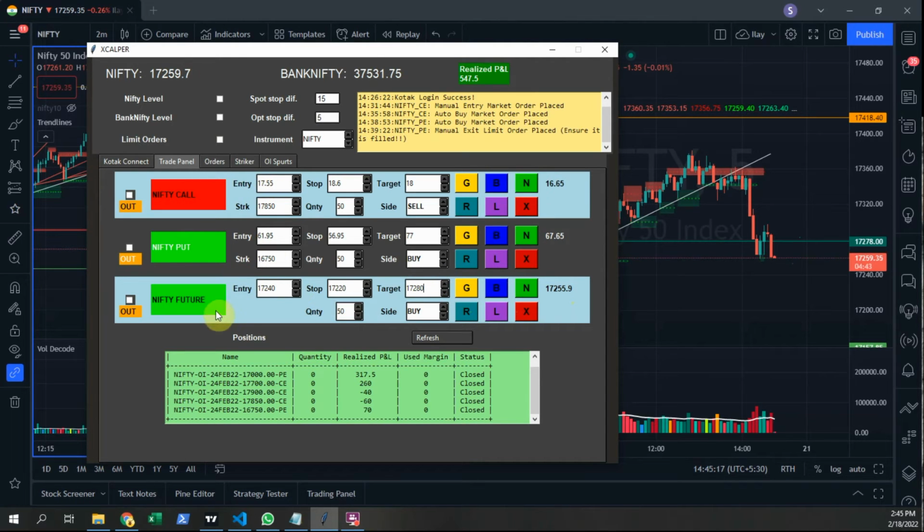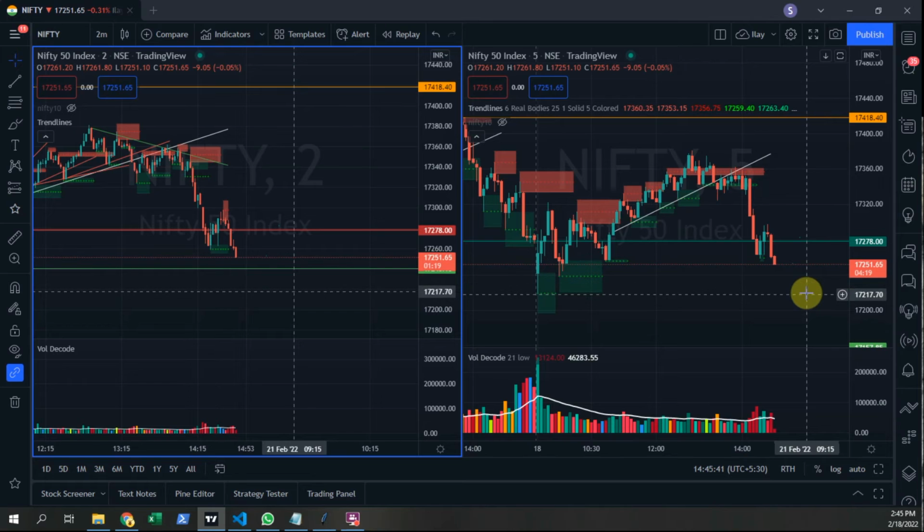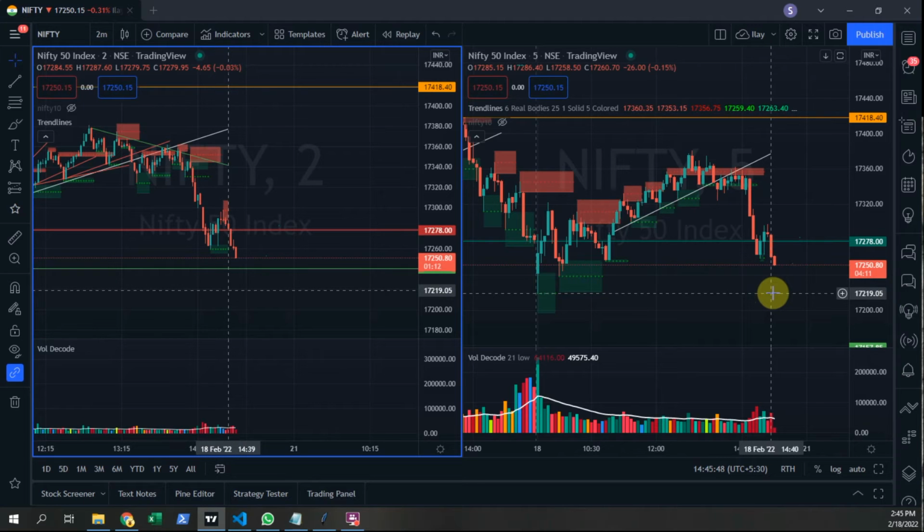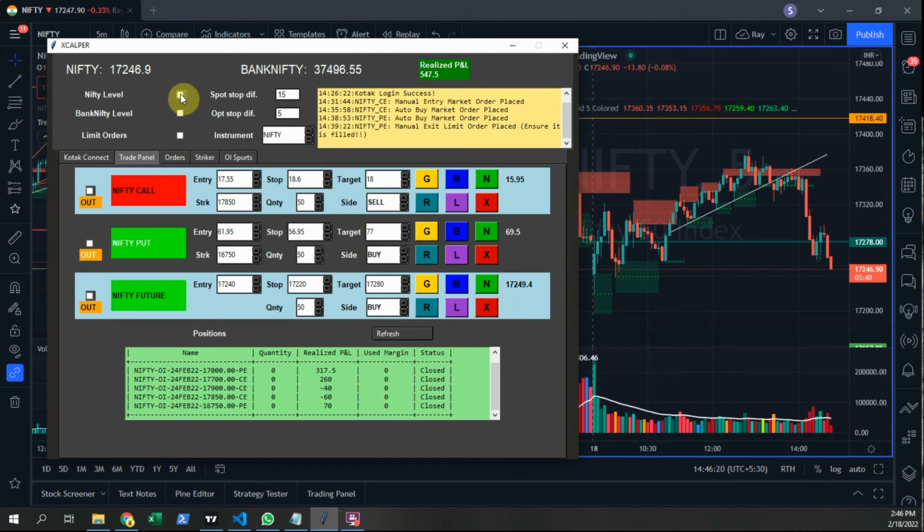And this is about this trading panel. Let me explain this one. So the Nifty level and Bank Nifty level, what is this? I don't care what price the options are trading at, I care only about the Nifty levels. For example, I want to enter now and then exit at day's low, which is around 220, 219 something. So I can enable this Nifty level option, so I'm going to trade on Nifty level, then press the get button, and you will get all the prices here, based on the Nifty spot price.